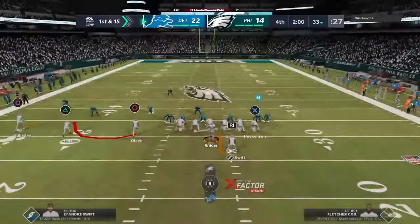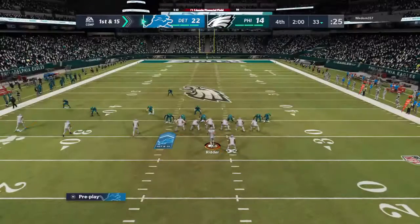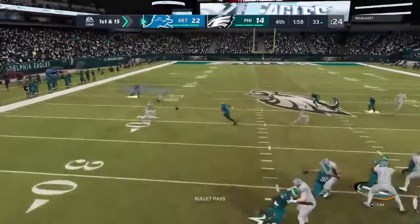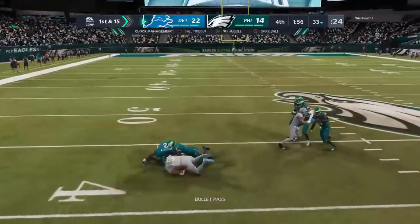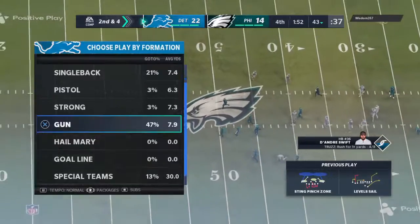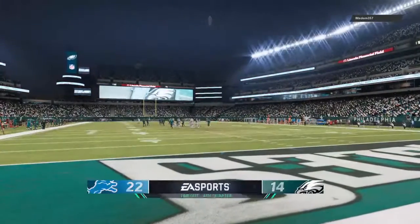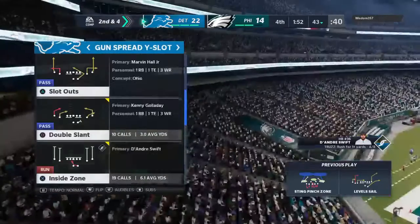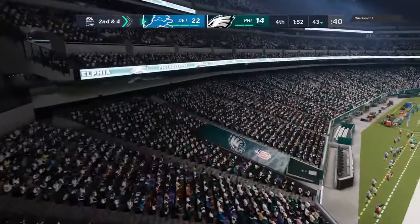So the Lions in possession of the football as we welcome you back. And let's see what they've come up with offensively after having time to talk it over. Here's a first down throw that's complete. That's a gain of 11. Would have been a first down if not for that penalty moments ago. And now with 1:52 to go, we get another pause in the action. A timeout here defensively. 43-yard line.